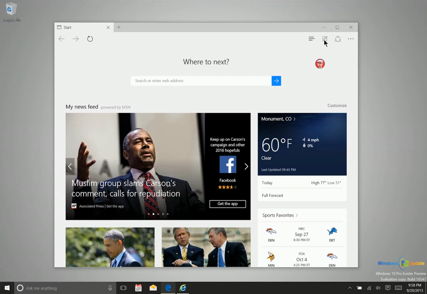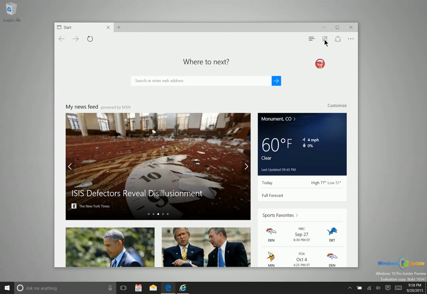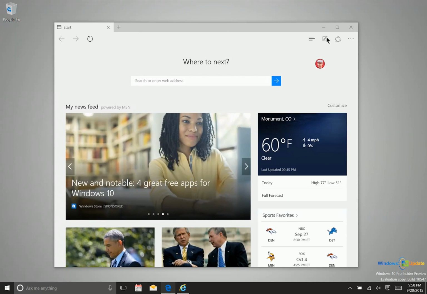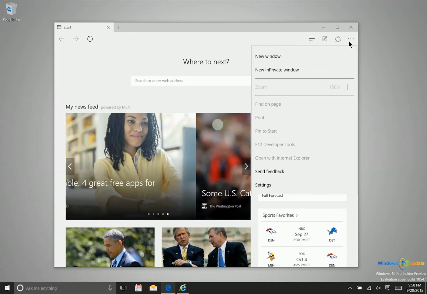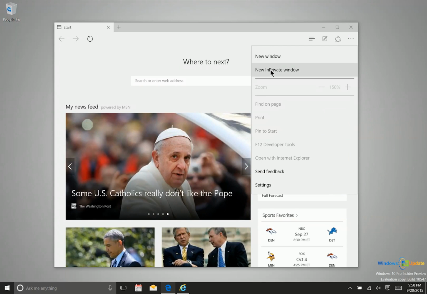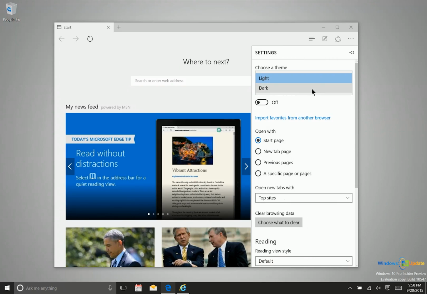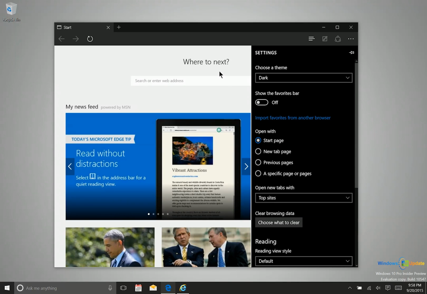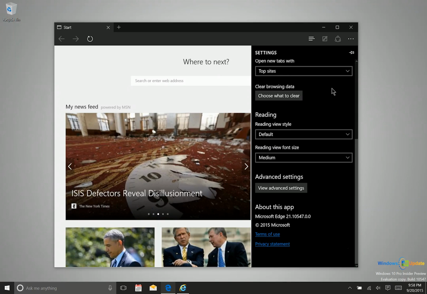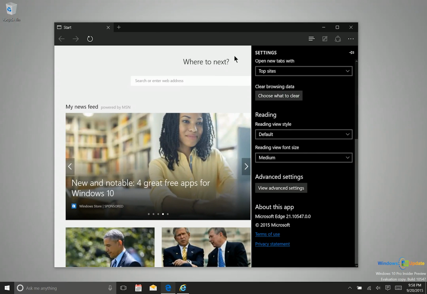So if you have something particular that you want to share with a colleague, as an example, this basically takes a screenshot of that website, allows you to then write on it, and then you can go ahead and share it. And then you have additional features here: open a new window, open an in private window, and then you have some settings here. There's even a nice dark theme, which may be nicer. So again, we'll go into more detail in a later video here, but this is just a brief introduction of what the difference is between those two browsers.